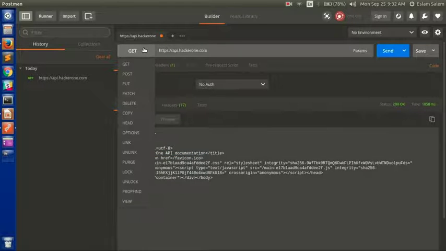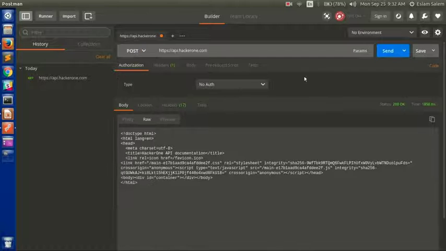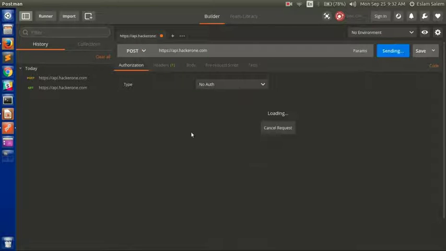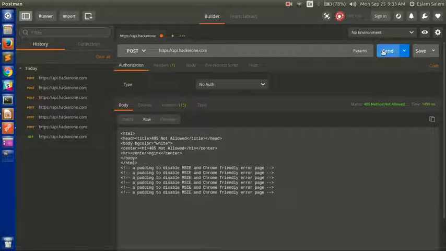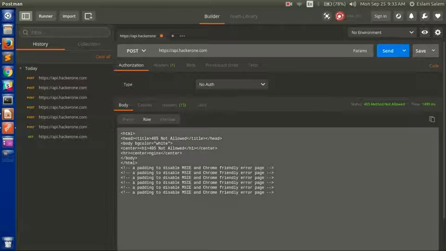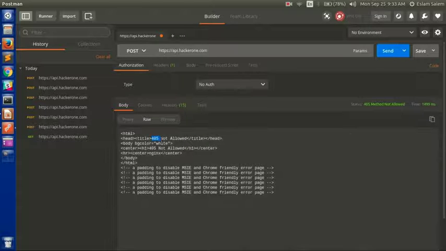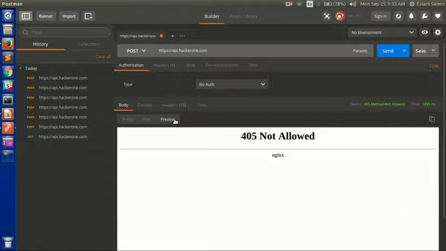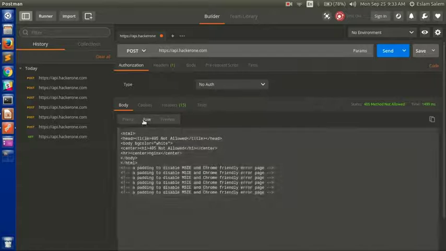Okay, what will happen if we change GET to POST and hit send? Okay, this is something interesting. We got a response 405 method not allowed, and it comes from Nginx, the web server itself.